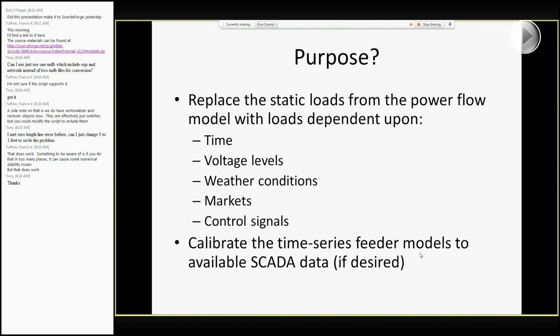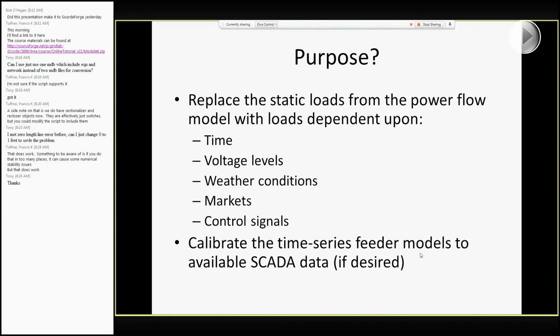And then ideally what we want to do is calibrate these time series models to available data, and here I've noted SCADA data. Typically, in the past, the only way we've done this is we've taken SCADA from the substation or from the feeder head and matched it at the gross scale. As a time series solution, we can say, here's our simulation, here's the data coming from the substation over the course of 365 days of the year, minus a few holidays and things like that. We can match these up within, say, 3 to 5% of time series load behavior.